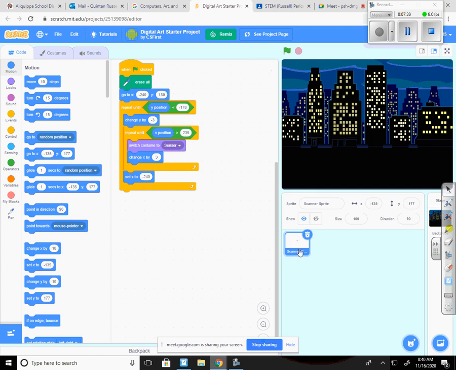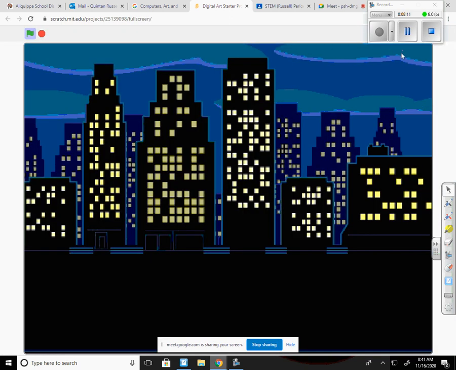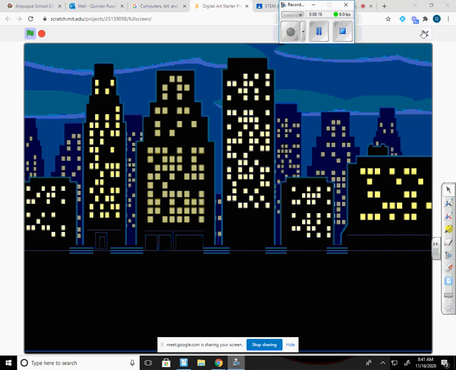If I go down here and look at the scanner sensor, which is our costume that we're in right now, it's a little red dot. So this is saying it's going to start at the top, work its way across the screen and down, and it's going to make a dot every 3 units, going right and down. If you can guess, if we started this project right now, it's actually going to take a long time to work its way across the top. You can kind of see the little red dot. Let me see if I can see it working its way across the screen. So that's what our little red dot is doing.